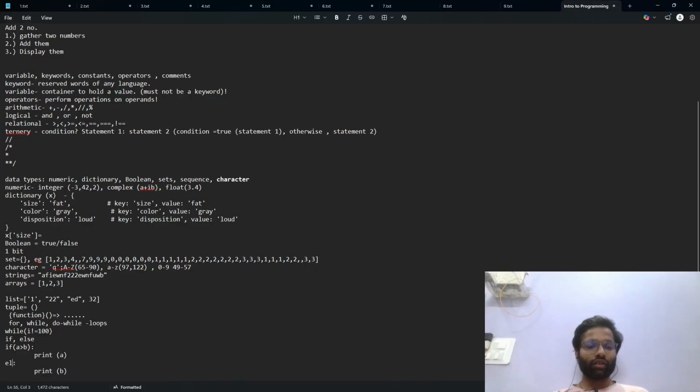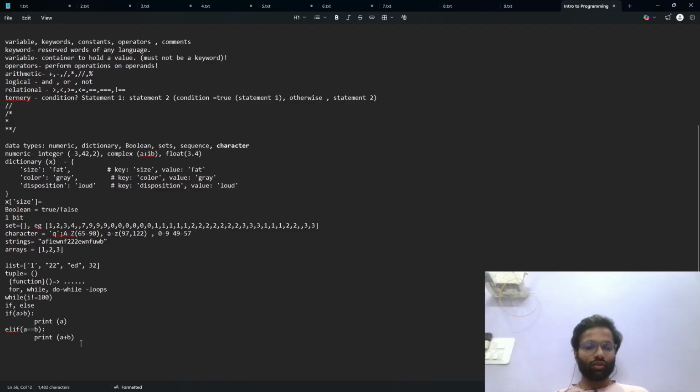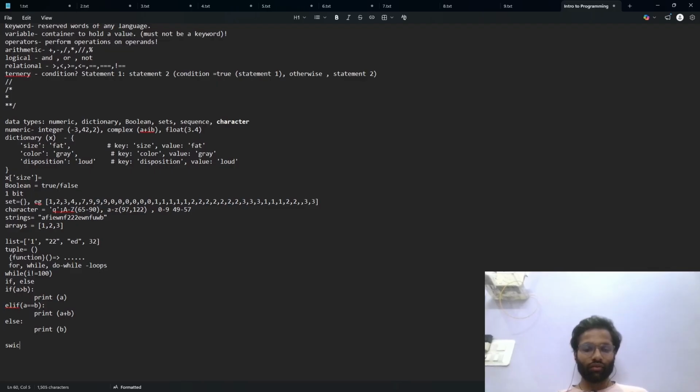Then you can have nested elif. You can add another condition as well. If both are equal, print a plus b, else print b. Then we have switch case as well.